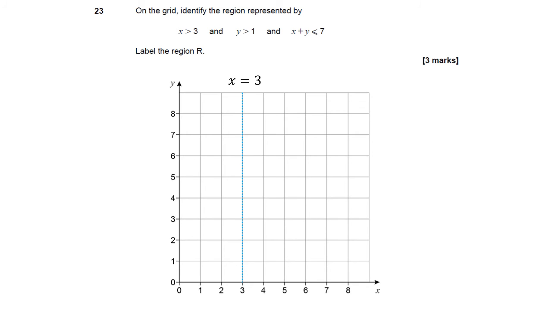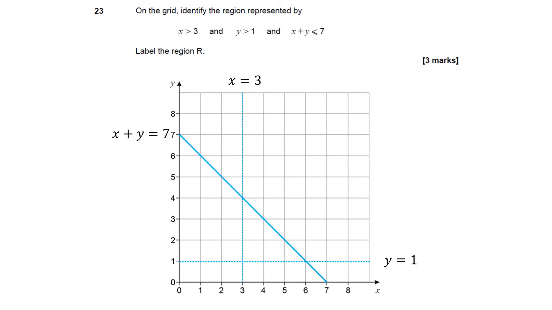We're going to do the same with the y now. So y equals 1 is a straight line coming through 1 on the y-axis. And again, as our inequality is strictly larger than, I've done a dotted line. Now we need to draw x plus y equals 7. So you think of this as just finding coordinates. This is going to go through the point 0, 7, because 0 add 7 is 7. And it's going to go through the point 7, 0. So it's basically a straight line joining up the 7s on each axis. Now, as this one is smaller than or equal to 7, I've drawn it as a full line.